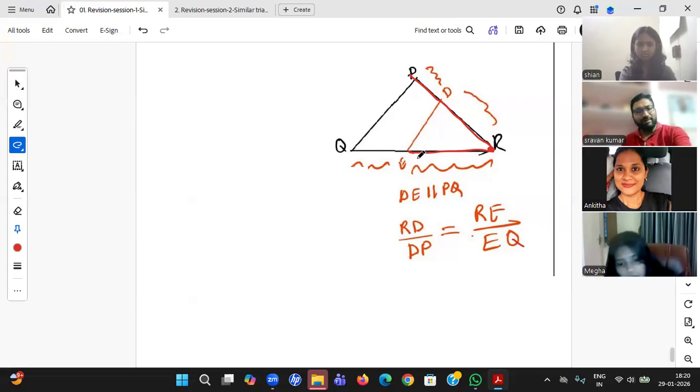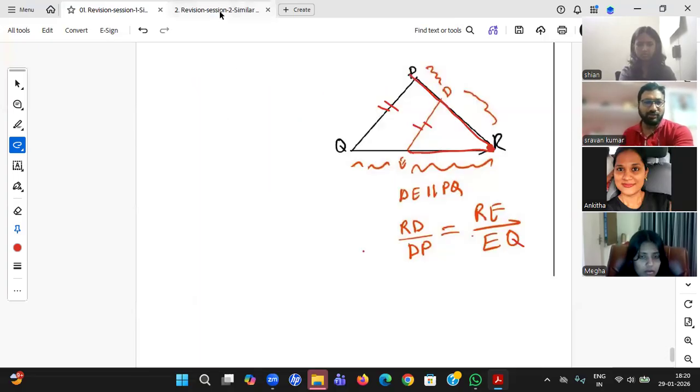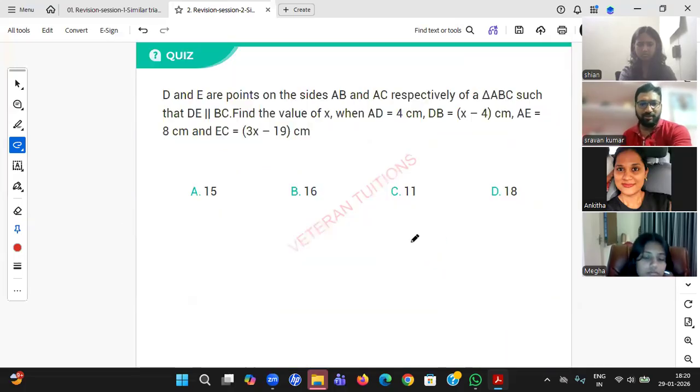Whenever parallel things are given, you can apply BPT in a triangle. If there is a parallel line, you can apply BPT. But try to start from the common vertex. Sometimes that particular trick will help you. If you all have understood BPT, let us do some numericals on BPT. The first numerical on BPT, direct application. Try to draw the diagram, place the things that are asked, and try to give the answer.